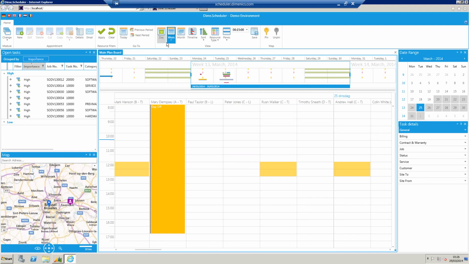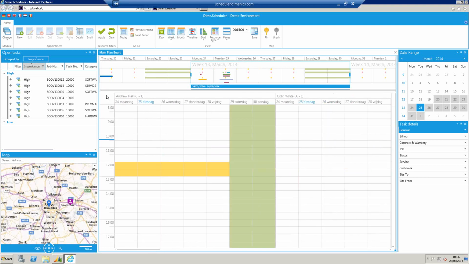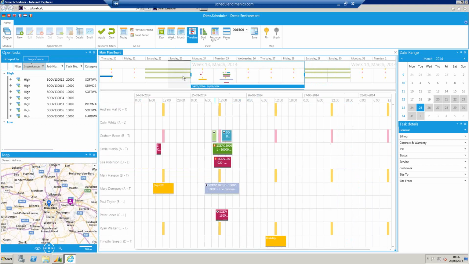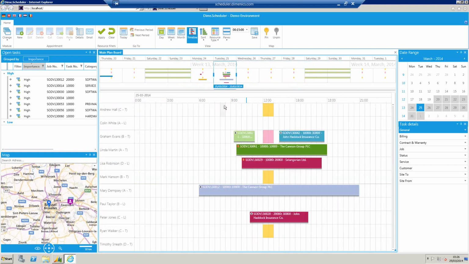So today, tomorrow, or we could just turn it around and say group by resource. And now I see per resource my complete week overview. If you say I would like to exclude weekends, again you can just change it here, and you will only see the work week. But let's go back to the timeline view. I think this is the most used view at the moment.